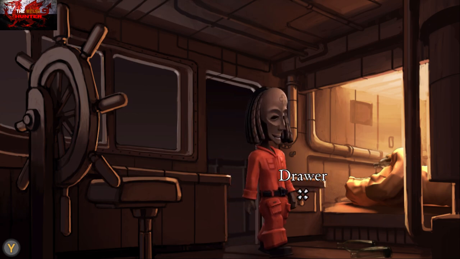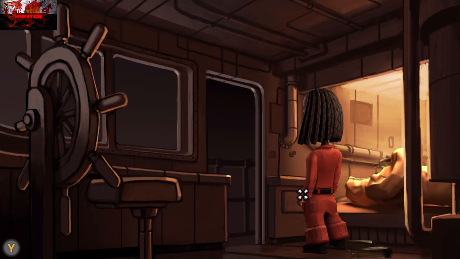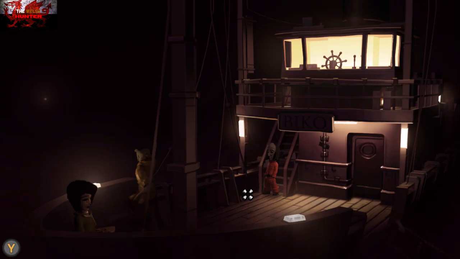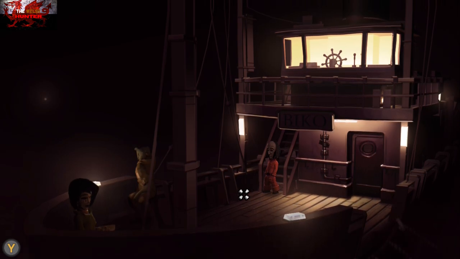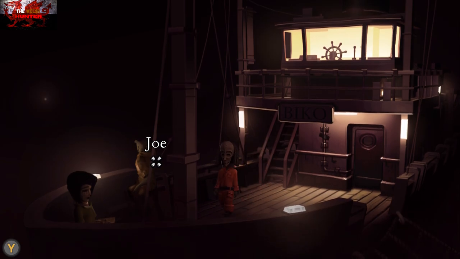Right, interact with the drawer. And that is going to get us a lost book. It's a navigation book, which always comes in handy, especially if you're out at sea. So we can go down, we can give the book to Joe. So make sure to give the lost book to Joe.